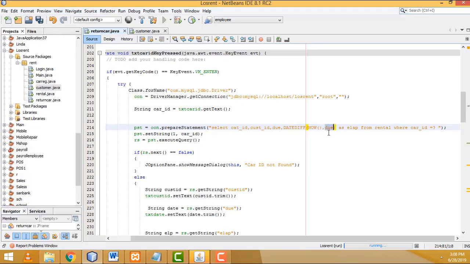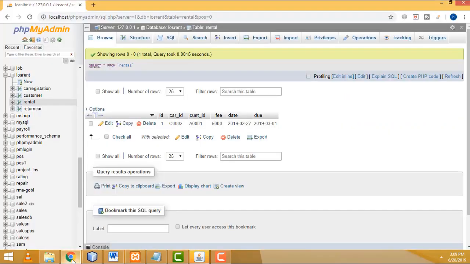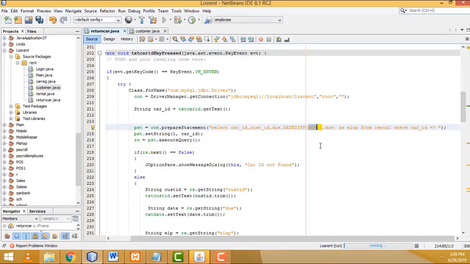We have to calculate. Right, this is the due date. What is the due date? This is now. Now means today's date. It's calculating the remaining days, how many days you get to hand over the car, from the return date. Now this is your return date, 2019, the month of 3, this is the 1. So how many days you have to calculate. Let's see. After that, let me run the program.